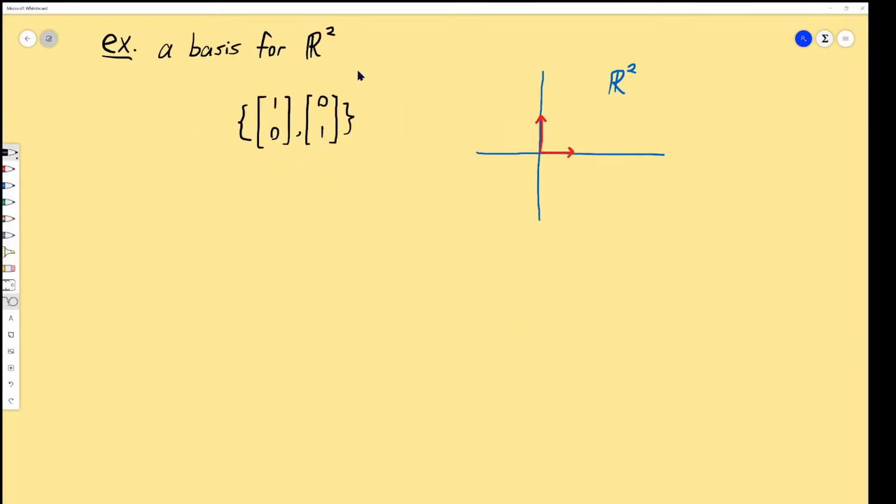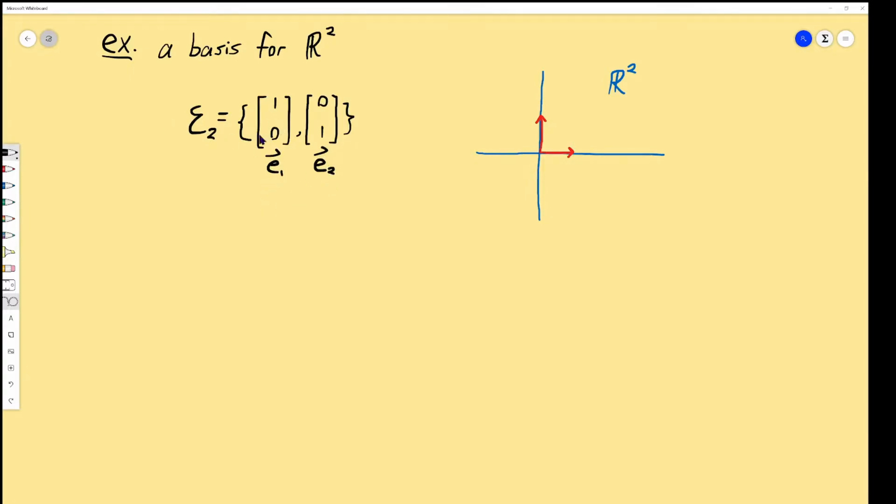So here's an example of a basis for R2, the set of the vectors (1, 0) and (0, 1). This is actually the canonical example of a basis for R2, because the first vector represents one horizontal unit, and the second vector represents one vertical unit. And this basis actually has a specific name. It's called epsilon sub 2, or the standard basis for R2, also the natural basis for R2. And both of these vectors have names. First vector is sometimes called E1, and the second vector is sometimes called E2.